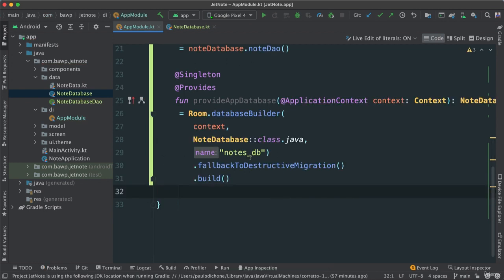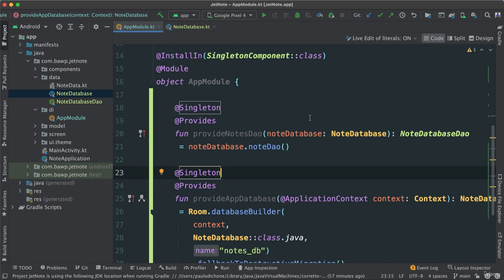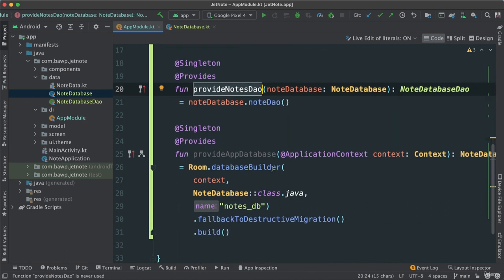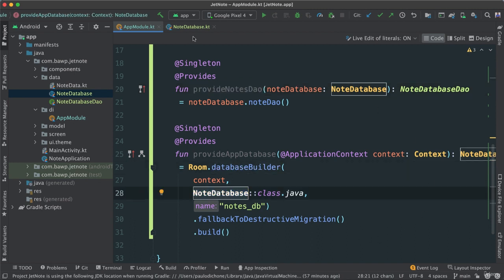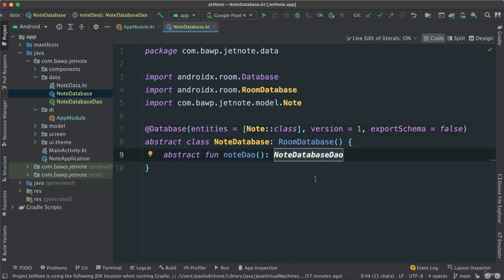So when everything is compiled, AppModule will be run by the Hilt compiler. It will come here and say AppModule, it's going to be a singleton, and it's going to say, okay, we're going to run this provideNotesDao to dependencies, right? It's going to give us the DAO, and then it's going to give us the database that we need to actually be created. So it's going to go ahead and say provideAppDatabase, and it's going to create a Room database using our NoteDatabase class we created earlier, because this is the skeleton that says this is how it has to be constructed, right? Database, entities, this is the entity, version, and so forth. And we have that NoteDatabase DAO.